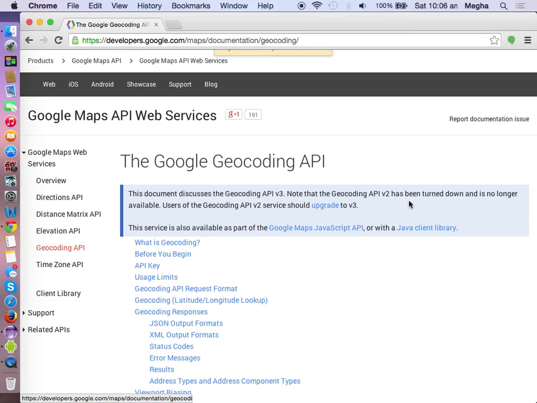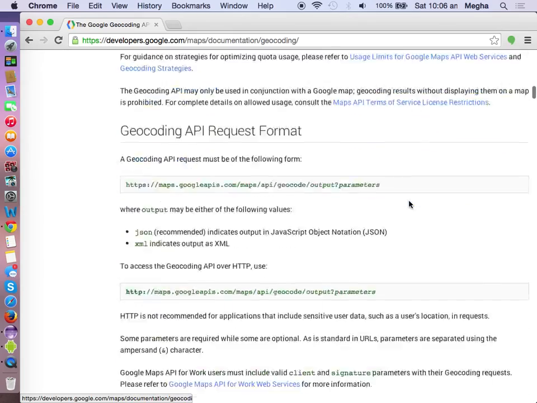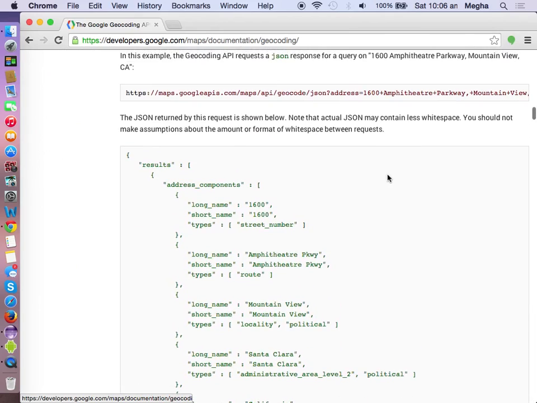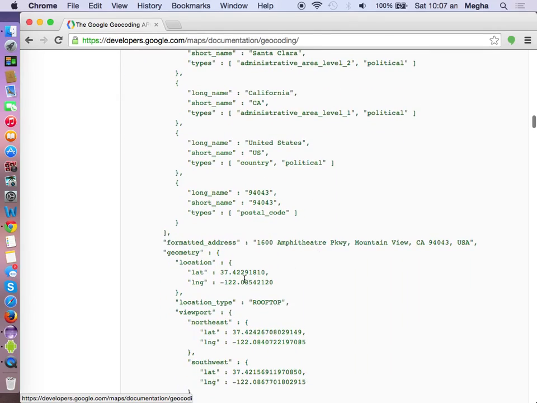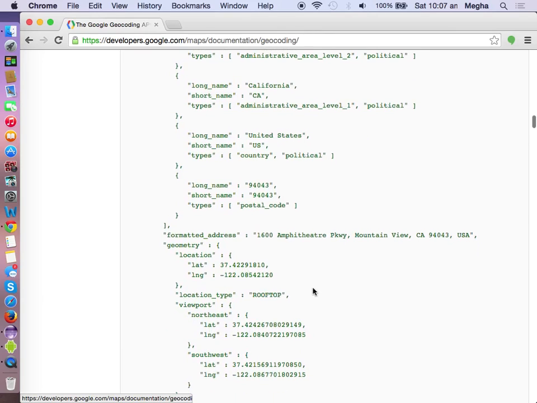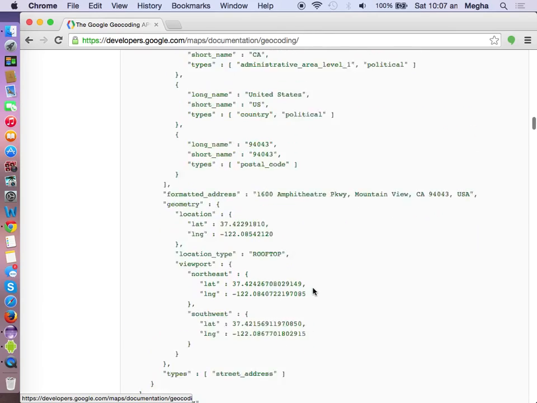So previously there was version 2 where I could simply call a URL and get a response. Right now that URL has to be sent with an API key. For example, this is the URL where you need to call with a valid address. For example, you can replace it with ASV Suntech Park, Thuraipakkam, something like that. Once you call this URL, you will get a JSON response stating the latitude and longitude of the readable address. So this web service is pretty cool.